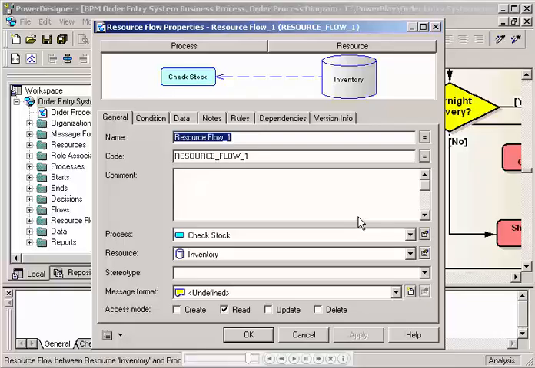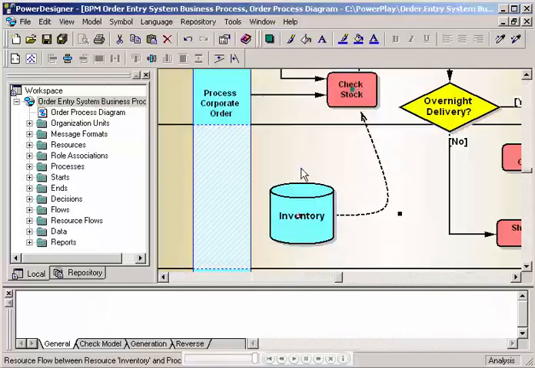Resource flows have an additional piece of information we will track, and that is the access mode. The access mode, create, read, update, delete, indicate how that resource will be used. Is it something that is created at this point in time, something that is read from, something that is altered or changed, or something that is deleted, given the process that is accessing that resource and what it intends to do. The create, read, update, and delete information will be managed in a CRUD matrix, which we will see in further detail later on.